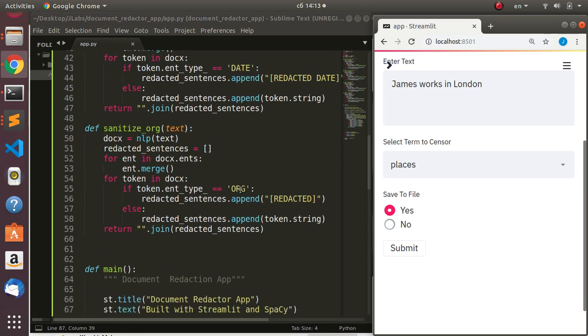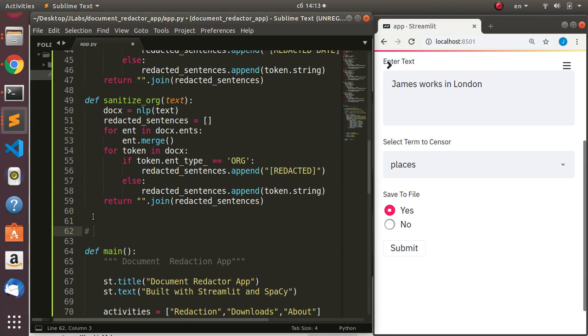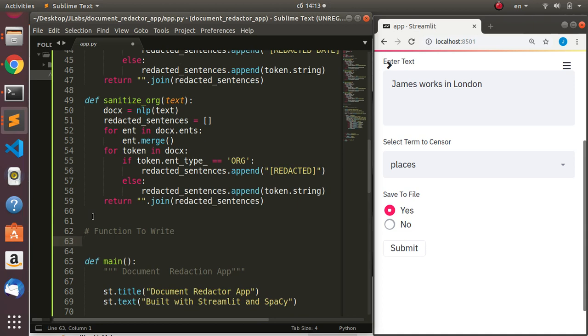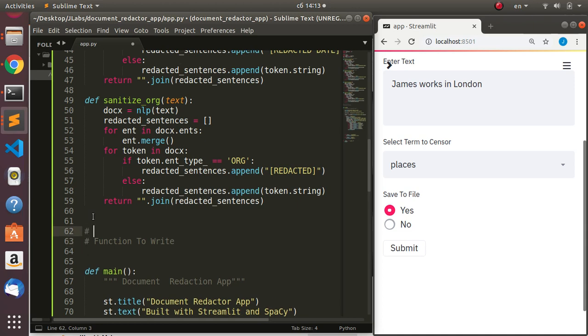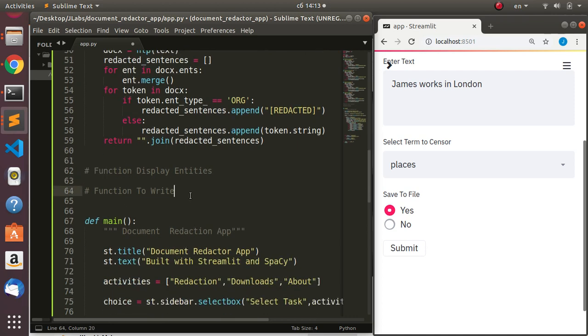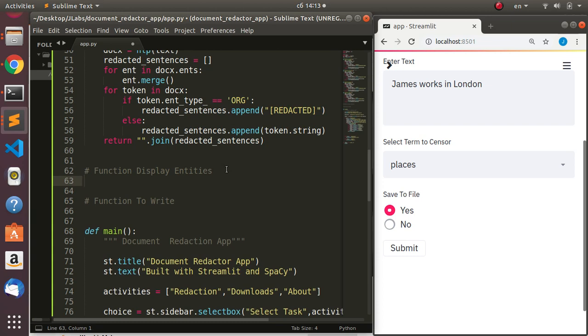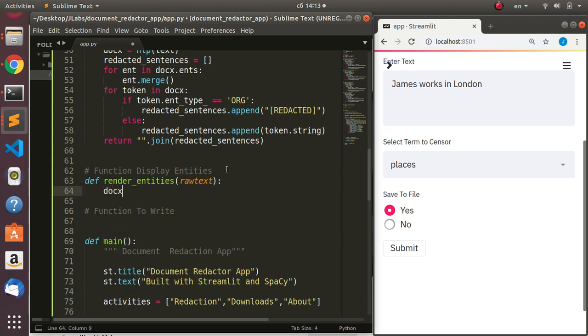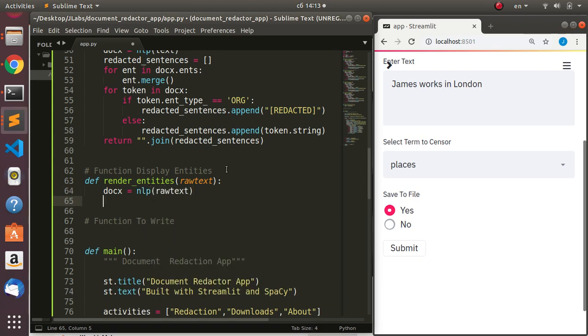So I just come back to the top of my file here and create a function to write, right? To write to a file, to write our term to a file. So that is one function, but to be nicer, if you're able to also write a function to display entities, right? The entities there. So we'll be working on that. So let's see how to write a function to display the entity, then we'll save. So the simplest way of doing it is that we can just create def, then let's call it render entities. Then I'll pass in my raw text, then do the same thing that we did in a previous tutorial that we did some time ago, which is going to be our NLP, pass in our raw text, just like above. Then create an HTML.